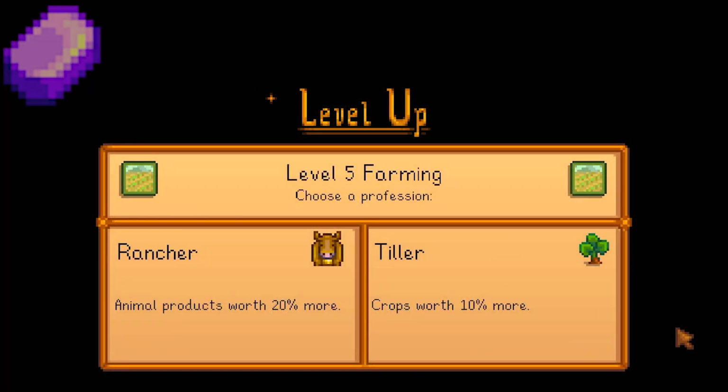While we're on the subject of leveling up, it's very important to note that some levels will require you to make a choice between different professions. These are very important decisions, so take a moment to really think about what works best for you. Level 5 farming is a big one. You need to decide if you will be mostly focusing on raising livestock or will you be growing more crops. Take your time and decide what's best.